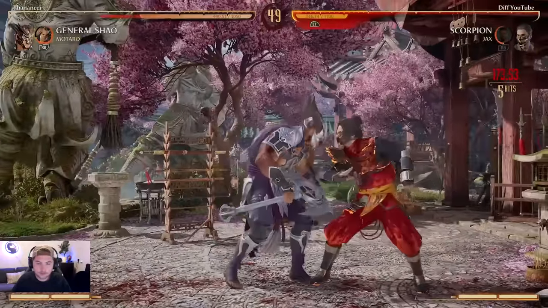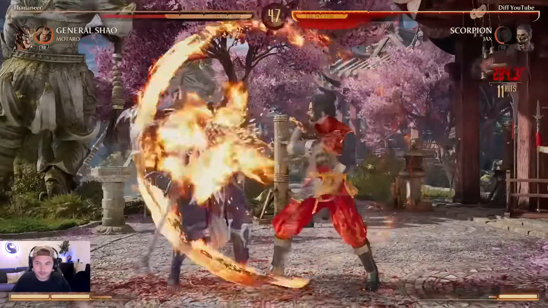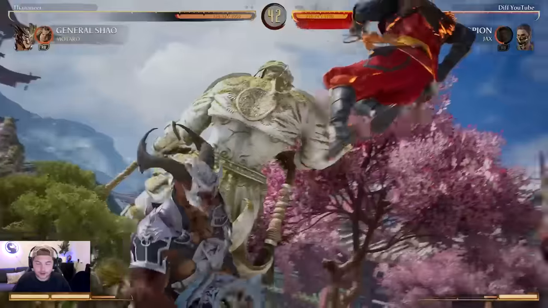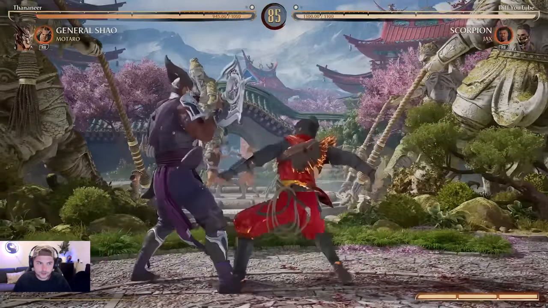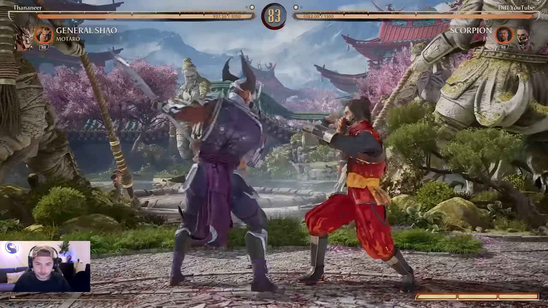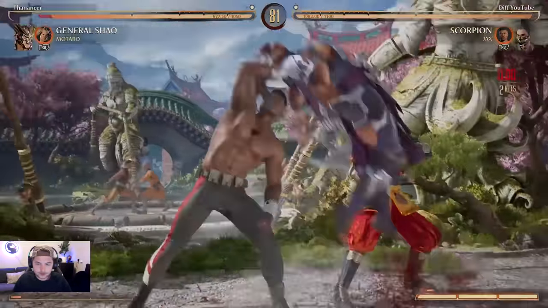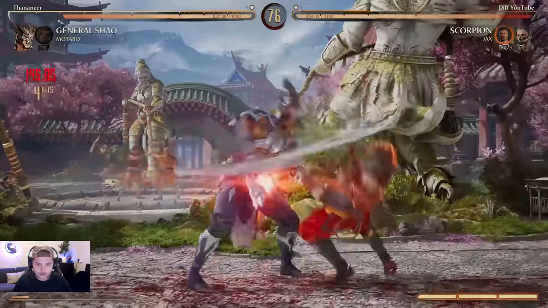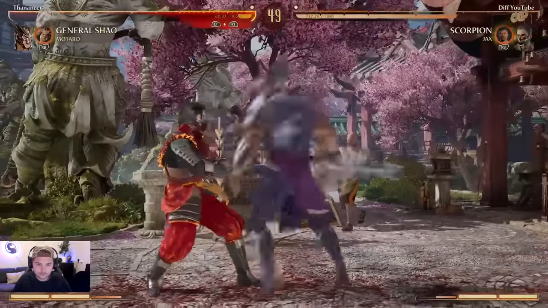It just covers so much, even when you mess up the timing. Shao Kahn tried everything to get out of that, and I got another 30% combo. It's really cool to see a Xiao and a Motaro. I didn't really see this guy's level, but he must be high level. And honestly, he's a really good Xiao. I haven't seen that many Xiao players, so I respect it.